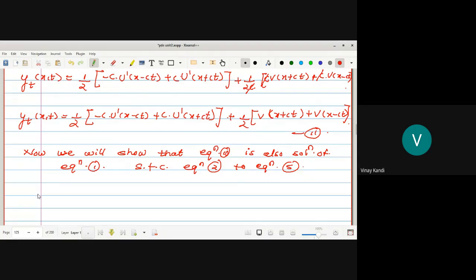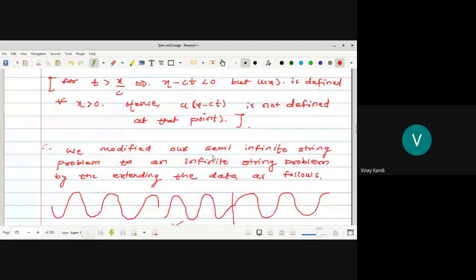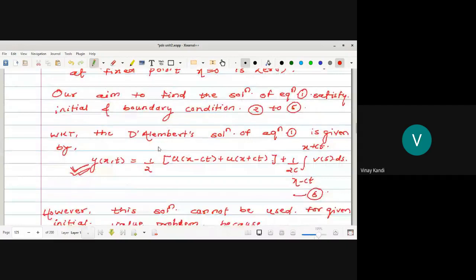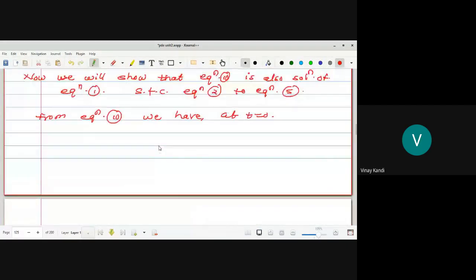Okay, from equation 10 we have, तुम्हाला सोल्युशन मिळालेलं आहे. आता फक्त काय करायचं इनिशियल कंडिशन सॅटिस्फाय करतो की नाही हा चेक करायचं. ओके, फ्रॉम इक्वेशन 10 वी हॅव ऍट t इज इक्वल टू 0. ओके, मला काय करायचं इक्वेशन 2 सॅटिस्फाय करतो की नाही पाहायचं. इक्वेशन 2 कुठे आहे, दॅट इज इक्वेशन नंबर 2. y ऑफ x,0 इज इक्वल टू u ऑफ x हा यायला पाहिजे. ओके, येतो का मग काय करावं लागेल, त्या सोल्युशन इक्वेशन 10 मध्ये मला काय करावं लागेल, t इज इक्वल टू 0 पुट करायचं.